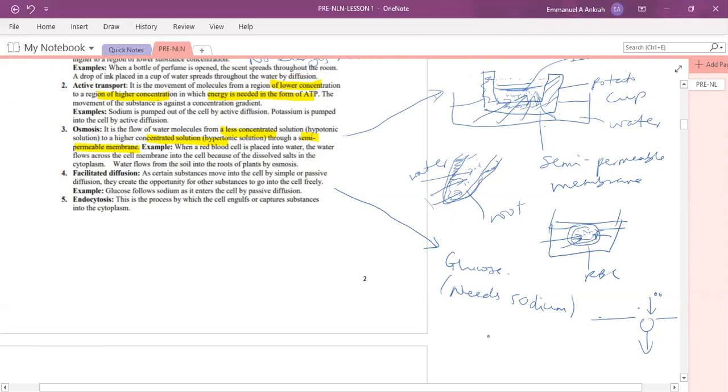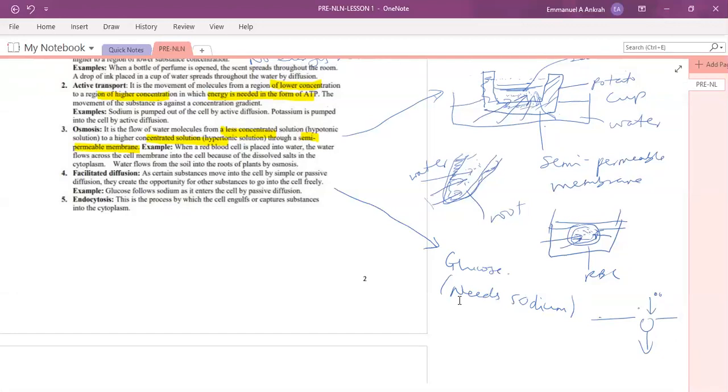Now, this is very important, especially since you're going to become nurses. If somebody comes in and the person has diabetes, a person has what we call the diabetic coma. You know, the sugar level is so high, and then the person has passed out. You don't just go and give the person insulin, even though the sugar level is high. You don't start with that.